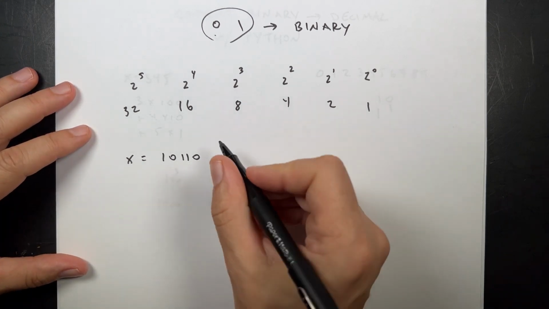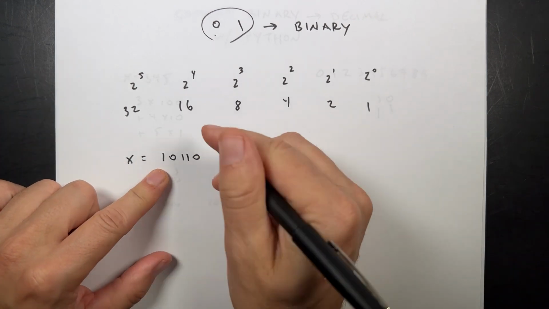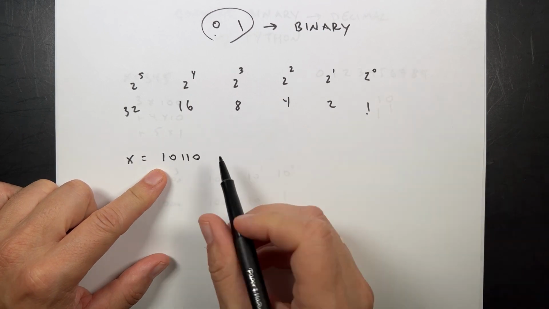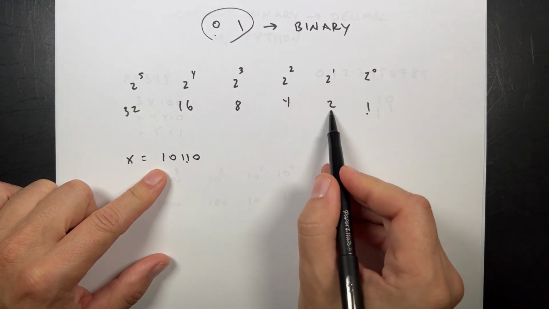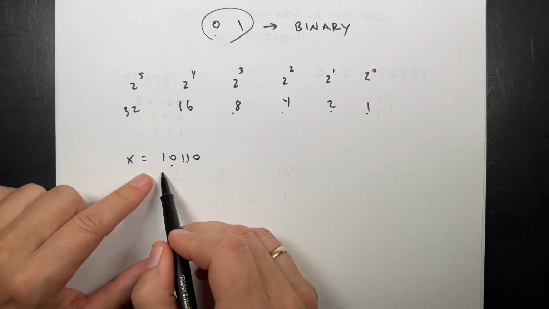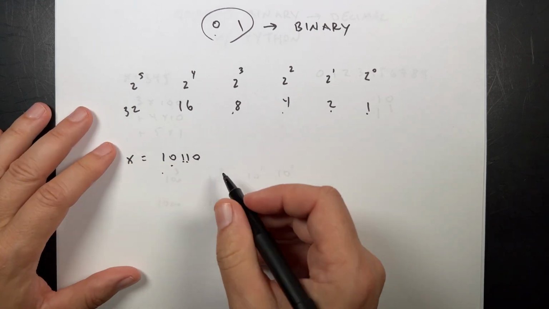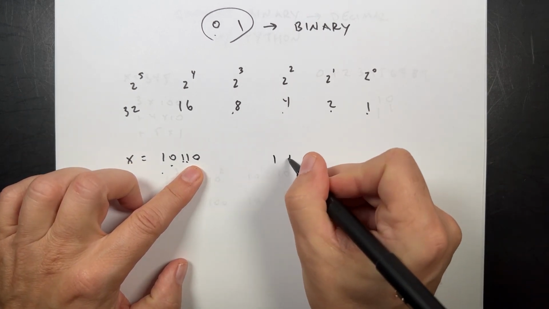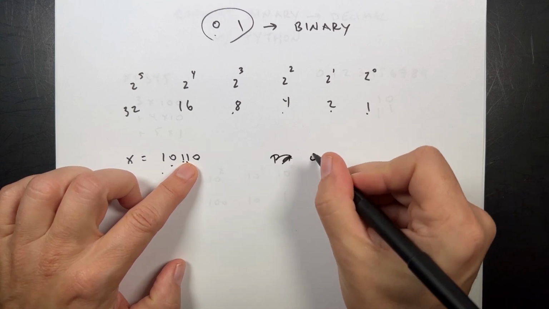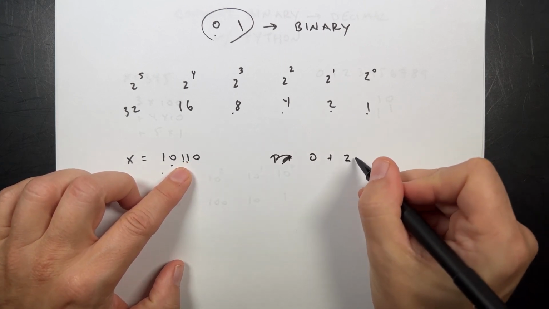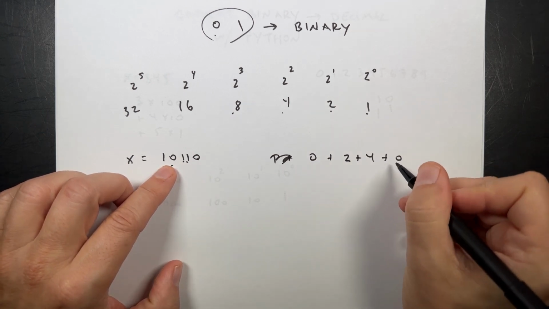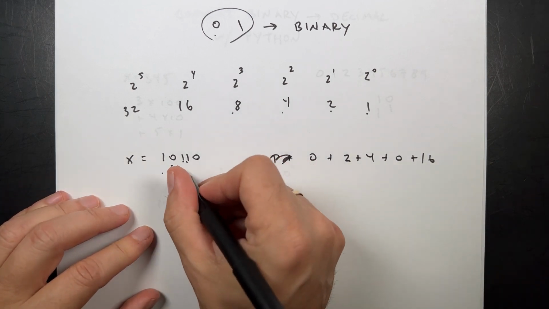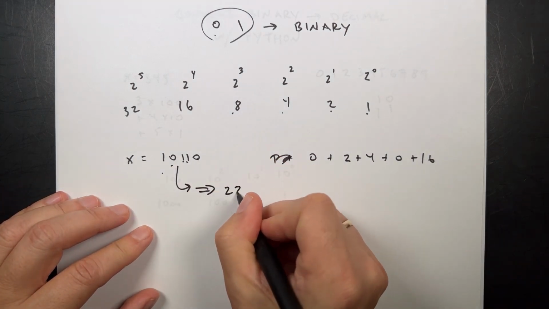So we can interpret this as 0 times 1 plus 1 times 2 plus 1 times 4 plus 0 times 8 plus 1 times 16. That's what we're going to do. I'm going to start from this end. So I get, no, I'm sorry, I don't get 1. I get 0 plus 2 plus 4 plus 0 plus 16. So it's going to be 16, 20, 22. So this is equal to 22.